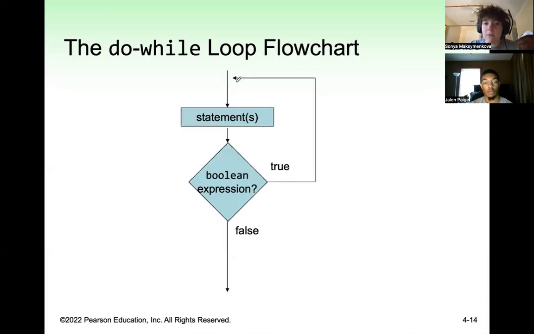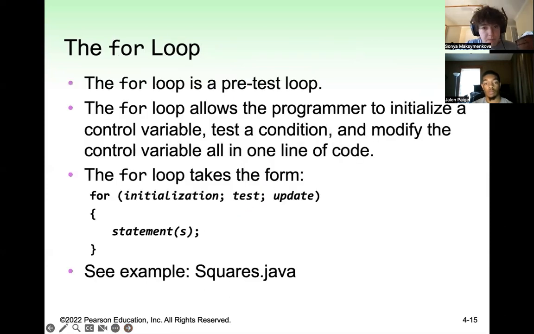Let's see if there is an example. Yeah, so right here. What's going to happen is we are going to perform some sort of statement, and then we're going to check our Boolean expression. And remember, in the actual while loop, our statements were somewhere right here, right? We had our statements. So now the statements come in the front. That's the only difference. Now you will perform some statement, you will check your expression. If it is true, you're going to go back and perform a statement again, and then you're going to check that expression again.